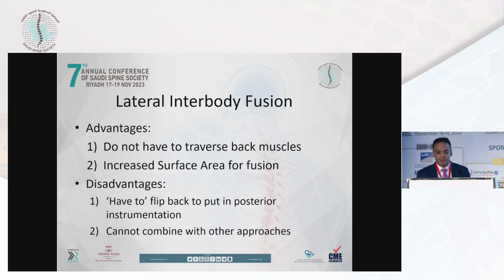As Dr. Anwar beautifully said, some of the advantages of XLIF or lateral surgery is that you don't have to go through the back muscles. So people that are obese, or have had previous surgery, you don't have to deal with all of that. As he said, you have increased surface for fusion. Some of the disadvantages, as I put in quotes here, is having to flip over for doing instrumentation. I actually used to do a lot of anterior, like Dr. Dominic showed. Another big disadvantage, which we'll show in the deformity cases, is that you can't combine it with other approaches. So if you want to do a PSO at a lower level, or something else, you're going to have to flip back, and we'll show how we can combine it.